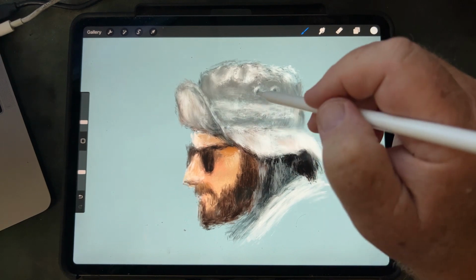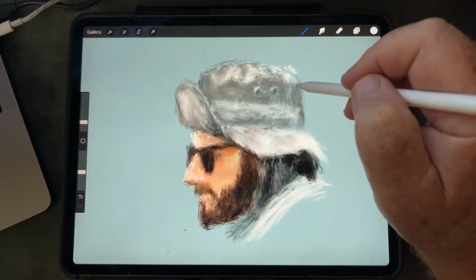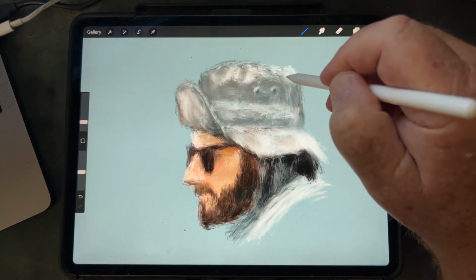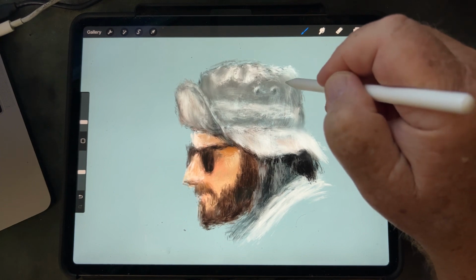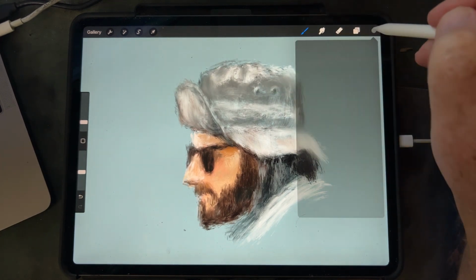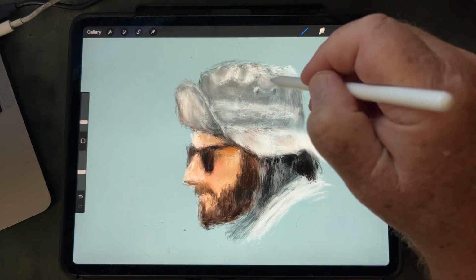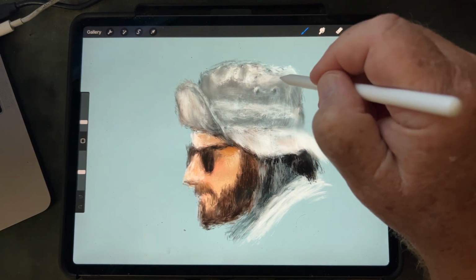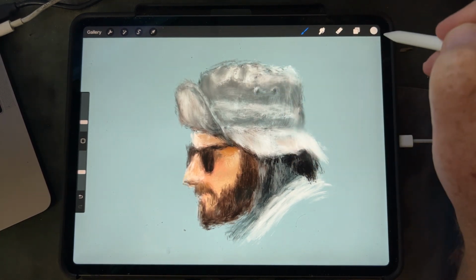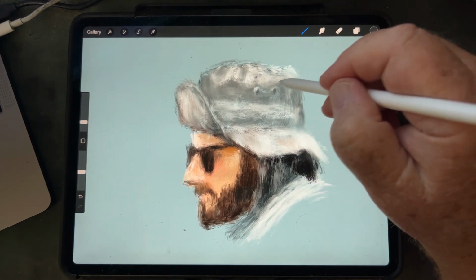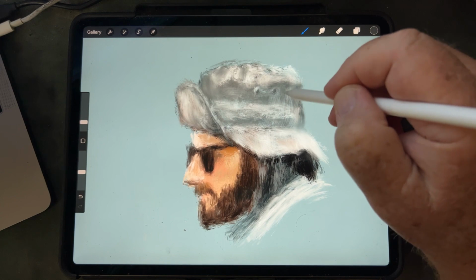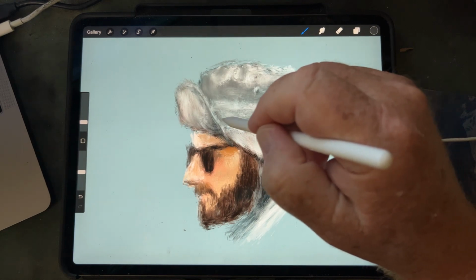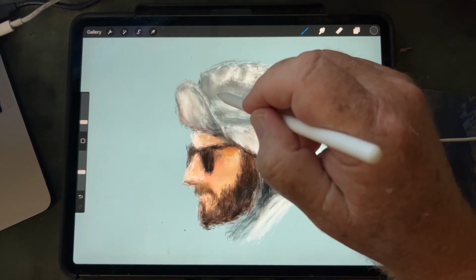All right, I just noticed something that I wanted to add. Let me finish the hat first. I'll tell you what it is. It's the sunglasses. I feel like I can make those sunglasses look like they have a little bit more reflective surface on them. So I just keep getting this white in here. And now he's got one of those a little bit floppy hat looks, right? It's starting to look like a floppy hat. Yeah, see, this turpentine brush really is coming in handy right now, because it doesn't require as much scrubbing. It's kind of more like a real brush.